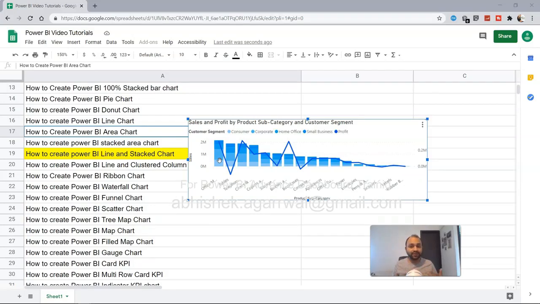In that case, we can take the help of the line chart, which is sort of an indicator over here, whether there is a profit or a loss that they are making in the category, which sparks another conversation altogether as to why this loss is coming in this category, or why the profit is so high in a different category, like for example this one. So how can we create this chart? Let's go ahead in Power BI and see this.